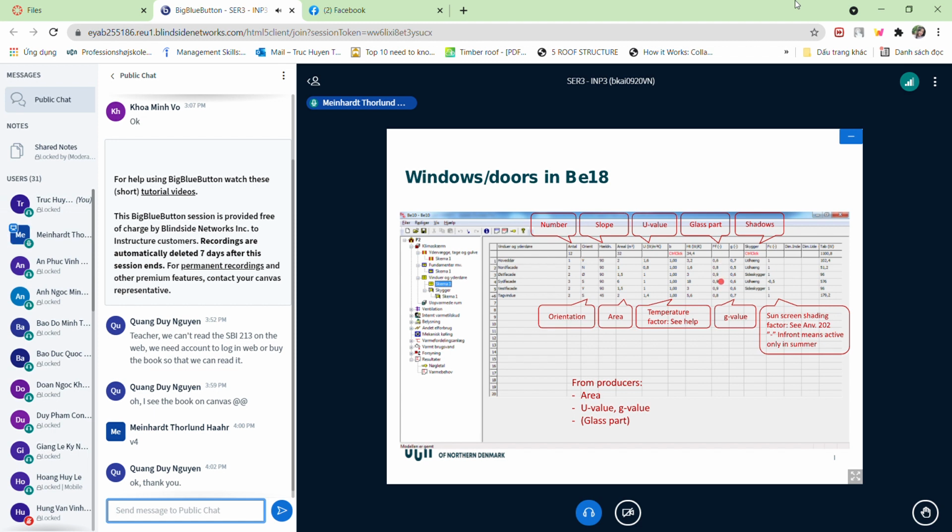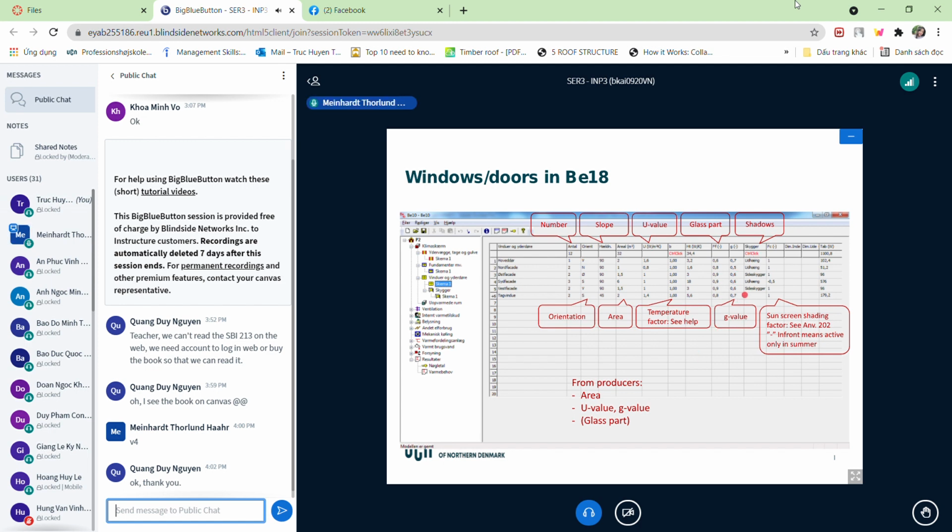Okay, that's the frame. And we have the G value, the sun transmission factor, basically saying that of this total glass area, in this case, 70% of the sun reaching the window will get through the window. The rest will be reflected out towards the world again. So the lower this number is, the more sun we reflect out of the window. In some cases, that's a good thing. In some cases, that's a bad thing.